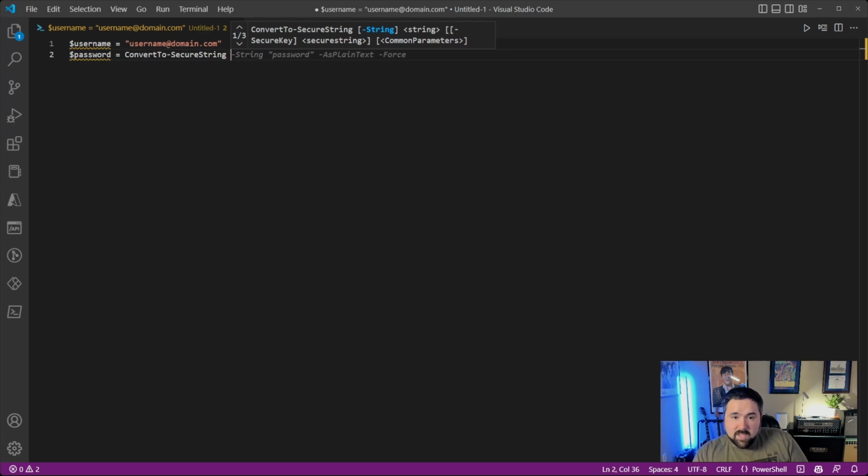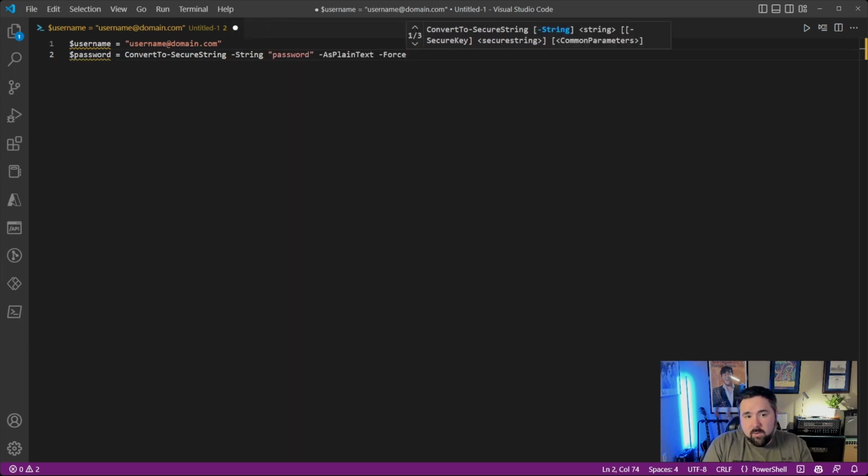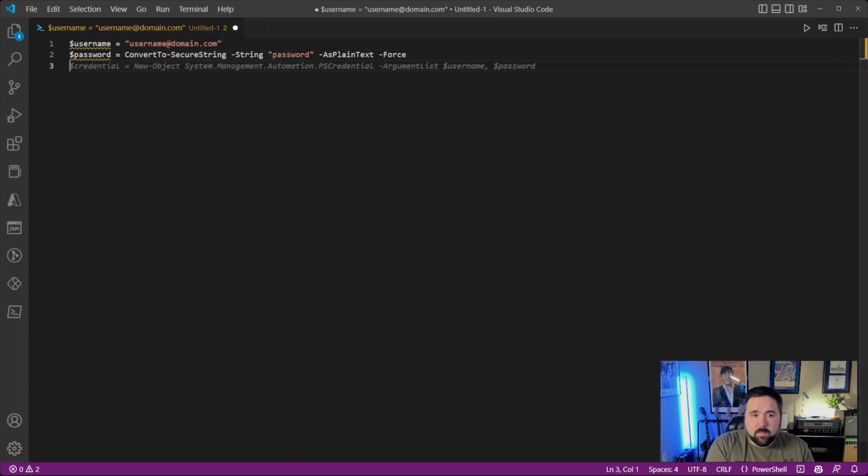It may have been missing that string parameter, and I'm probably getting these names wrong, because PowerShell is noun, verb, right? So the string noun may have been missing, so that may not have worked. So I'm just going to hit tab and finish that line.